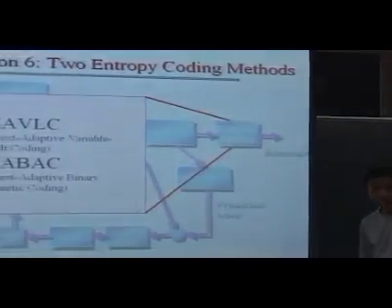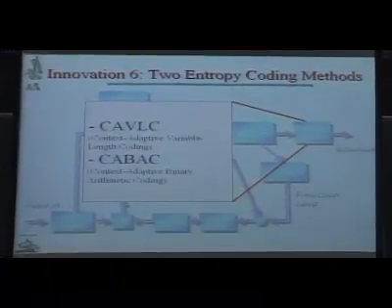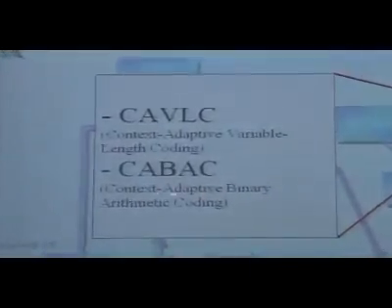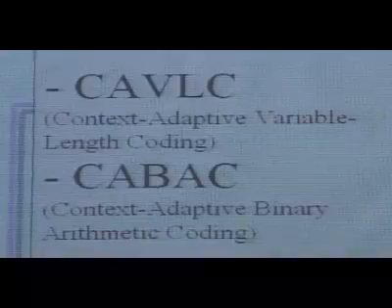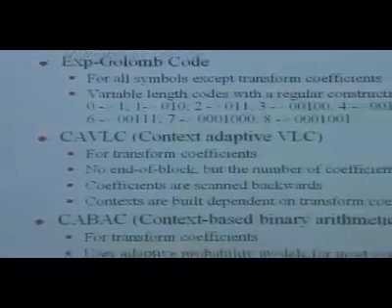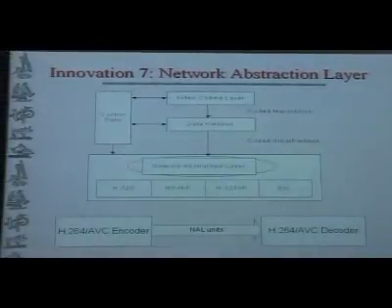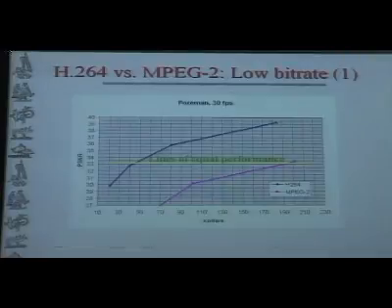And finally, innovation number 6 is context adaptive binary arithmetic coding. So the arithmetic coder being used in 264 is binary. It only understands 0 and 1. Okay? But it is context adaptive, meaning it actually takes a look at the neighbors, okay, and forms a super symbol. So we talked about that before, combining symbols together into a larger one. Okay? And innovation number 7 actually comes at the network layer. Facilitate the communications of these over a lossy communication channel.